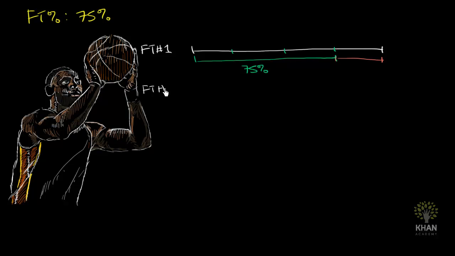Free throw number two. What percentage of the LeBron Jameses that made that first free throw, what percentage would we expect to make the second one? And we're going to assume that whether or not you made the first one has no bearing on the probability of you making the second. That this continues to be the probability of a LeBron James making a given free throw. So we would expect 75% of these LeBron Jameses to also make the second one.